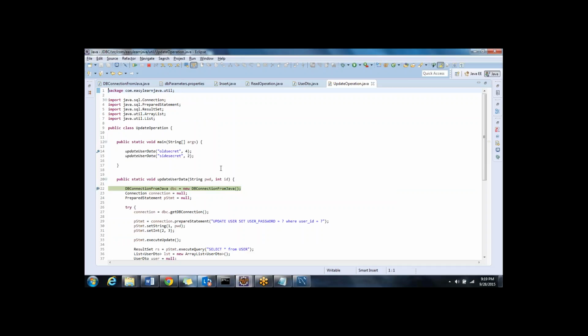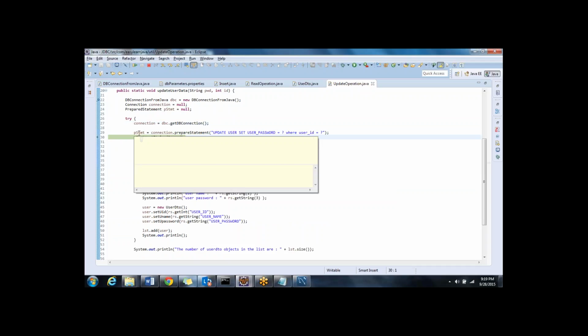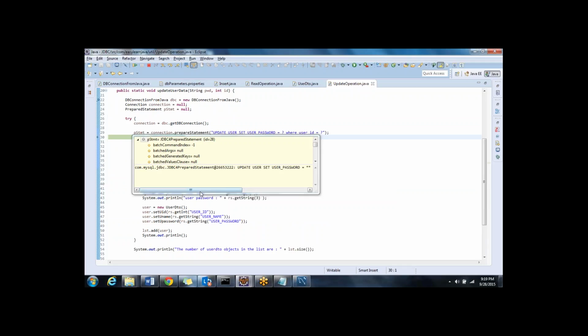Now if I execute these things, what is this statement? The statement shows update user set user_password equal to, what is it that I want to change it to. I did not specify anything.